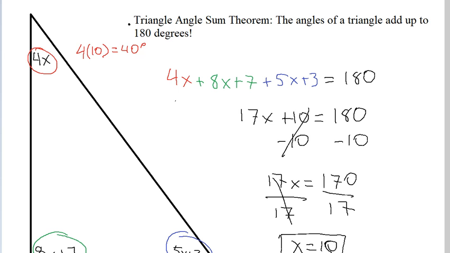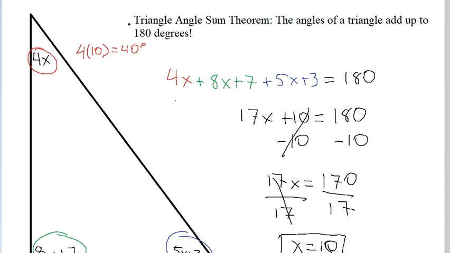So for this one, this angle is 40 degrees. 50 plus 3 is 53. And I lost my degree sign on this one. So the measures of the actual angles are after you plug x back in. So this angle here, the green angle, is 87 degrees. This one's 53 degrees. This one's 40 degrees. And if you add those together, you should get 180 degrees.